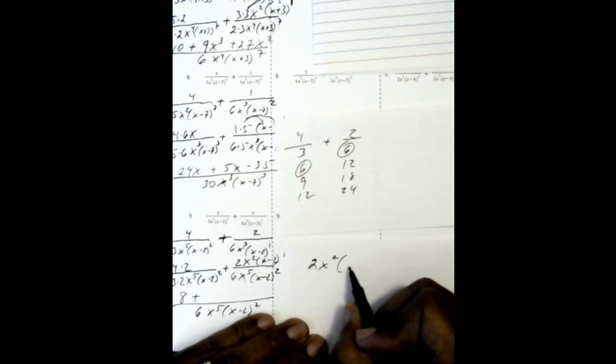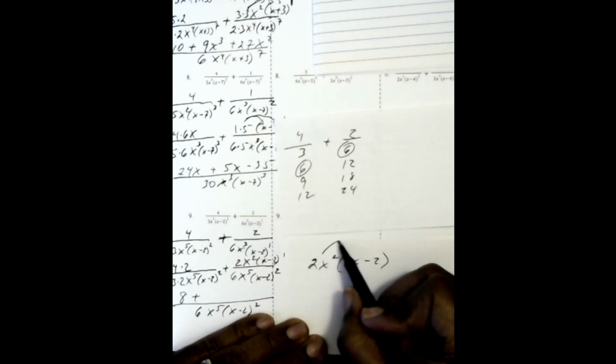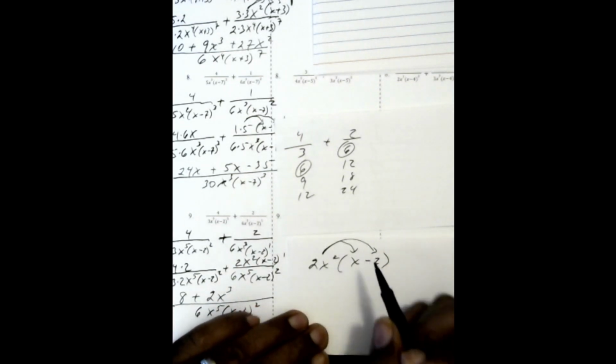Okay, so I got all my extra now. So I got a 4 times 2, and that makes an 8. And then the plus sign. So 8, and then the plus sign. Over here, I need distribution. And this might be a little hard to see, so I'm going to write this down so you can see my distribution. I have a 2x squared with an (x minus 2). So my distribution is going to be the 2x squared times the x. 2x squared times the x will give me 2x to the third power. When I distribute my 2x squared to my negative 2, this is going to be 2x squared times a negative 2, which is going to end up being a negative 4x to the second power. And we're done.